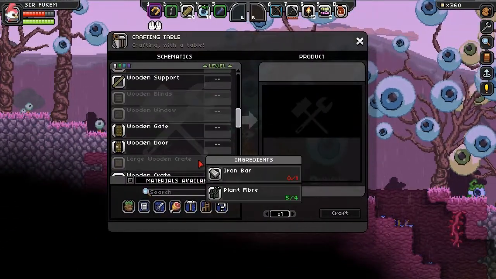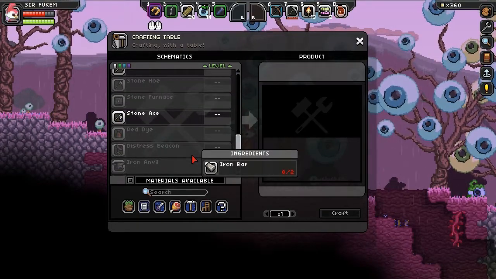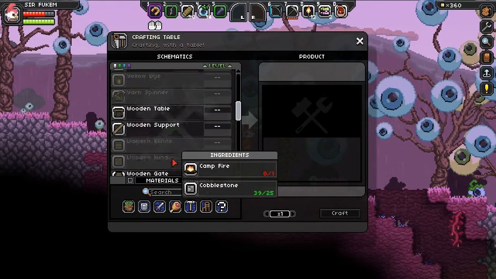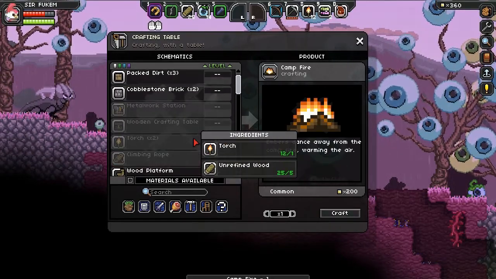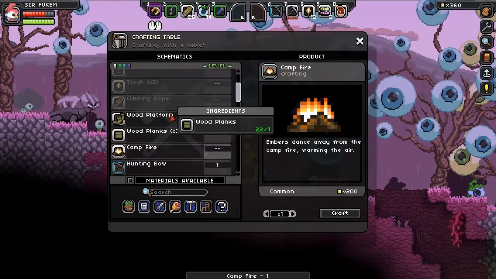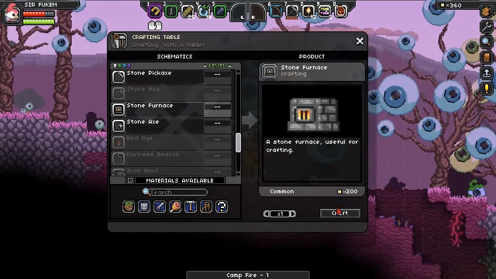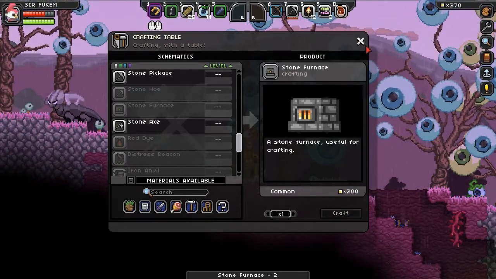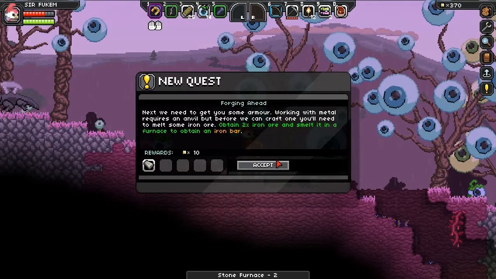So hold on, let me go over here. So I'm releasing this episode with my Terraria finale, which is gonna be interesting. Indeed, very interesting. Let me make a campfire. I don't wanna make this episode too long because I don't wanna have to spend like 30 hours uploading. So let's make our campfire and find the furnace. Here we go. Bam, a furnace. Quest complete. Awesome, it's about time we play with fire.